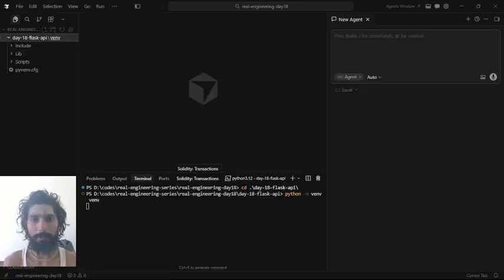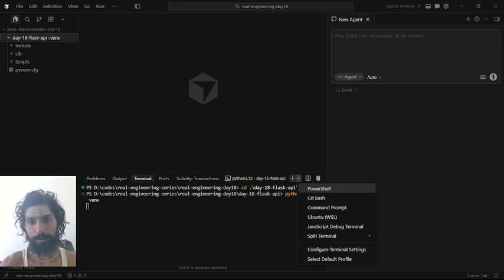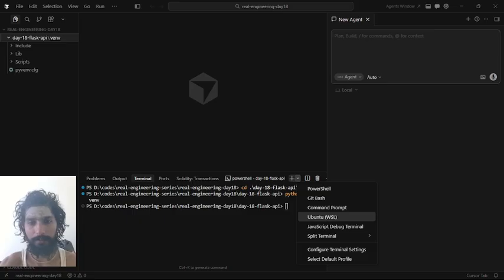So I am writing this command in PowerShell. There are multiple options. One is PowerShell, Git Bash, command prompt. These two will always be there, PowerShell and command prompt in Windows. Others like Ubuntu and Git Bash, Git needs to be downloaded. Similarly, Ubuntu WSL needs to be downloaded.